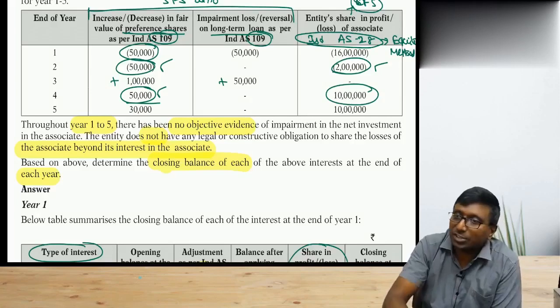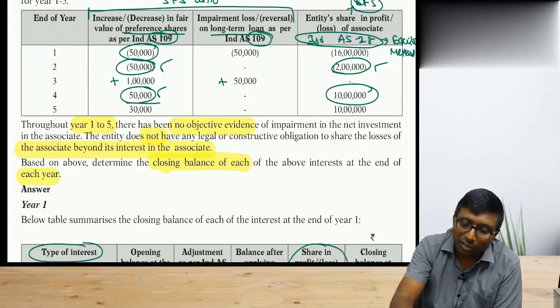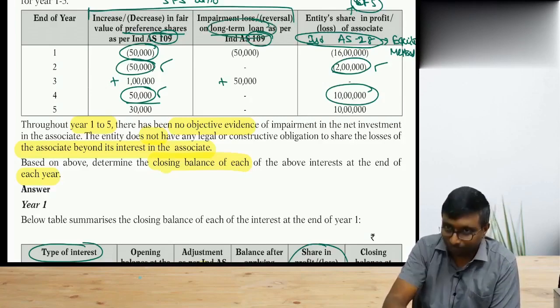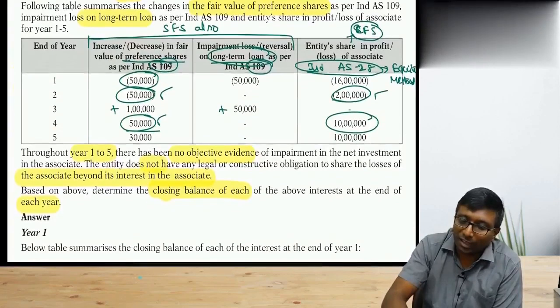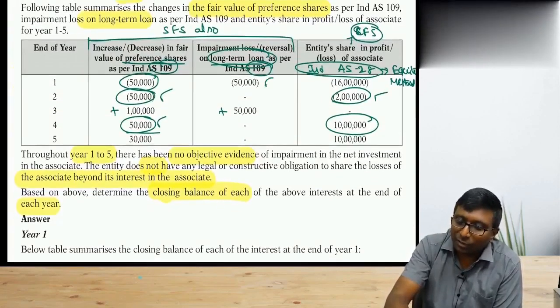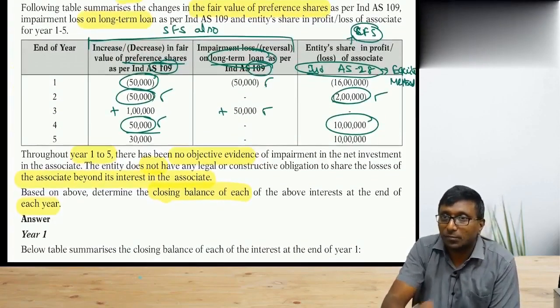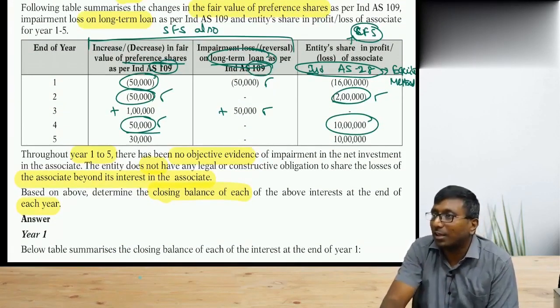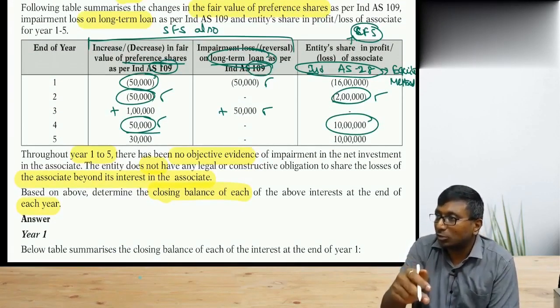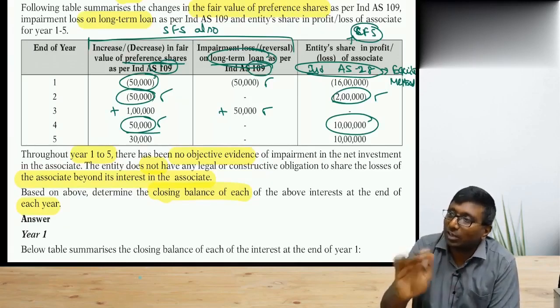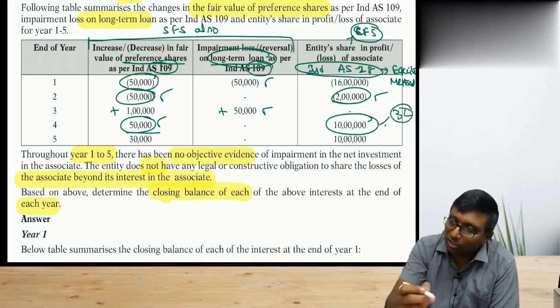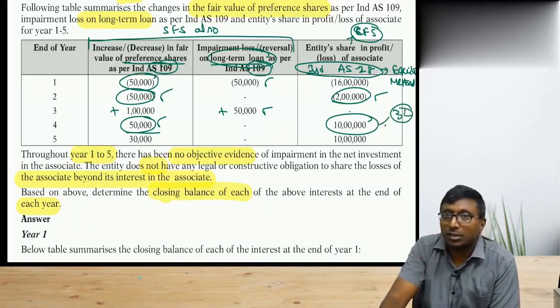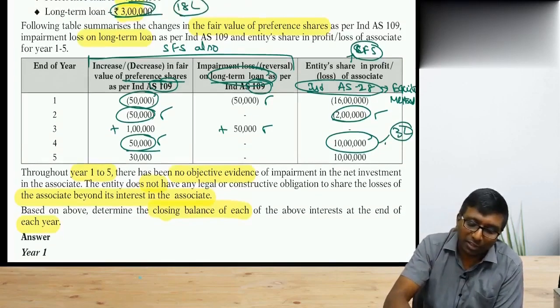First, preference share capital. What was the balance of your loans and advances? Which number? 3 lakh. Correct? In 3 lakh, already 1,50,000 went out one time and came back one time. So again you are back to 3 lakh rupees only, right? You are back. But because of the associate losses, have you already wiped out 3 lakh rupees or not? So first, out of this 3 lakh rupees, first record the long term loan. Did you understand? Okay. Next look here, totally how much loss was there for you?